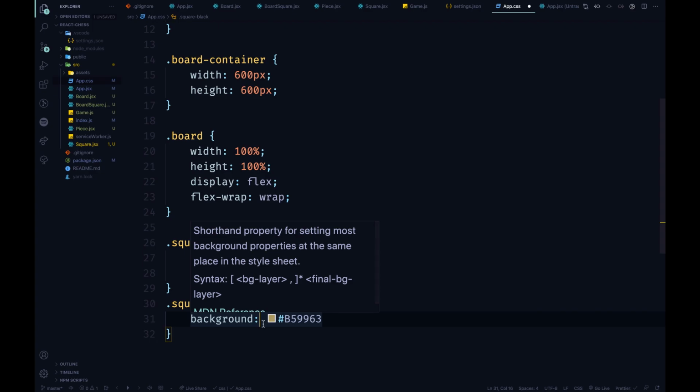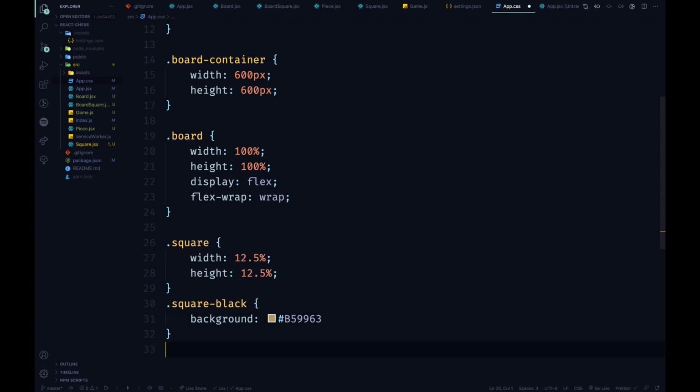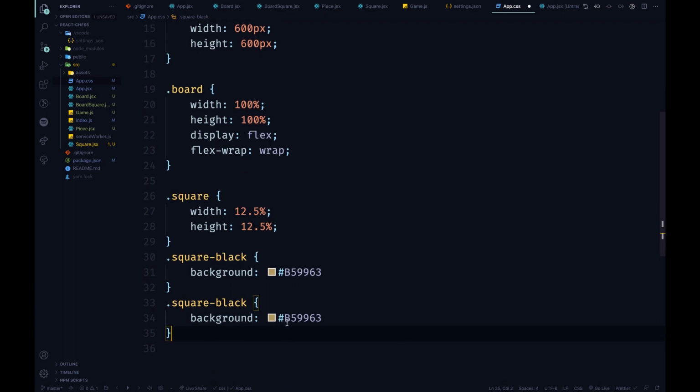It's like a brown color, and the white is also going to be, let me just copy this, another variation of brown, but this one's going to be F0D9B5.